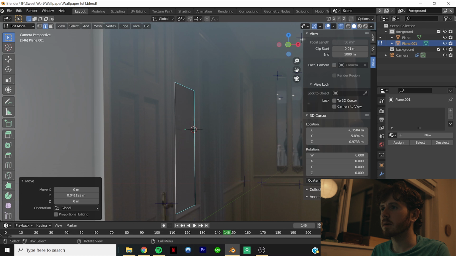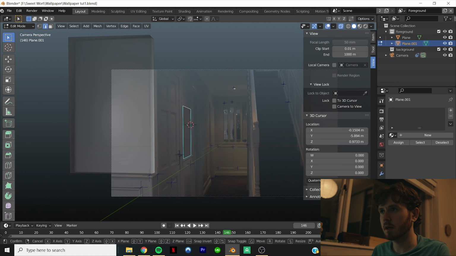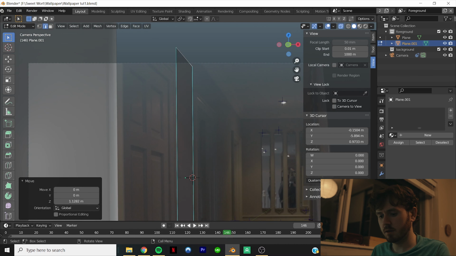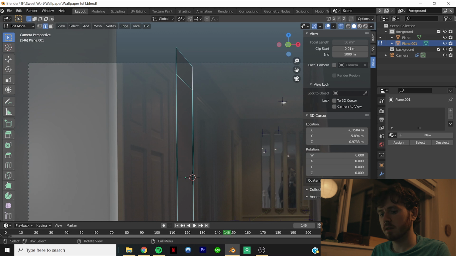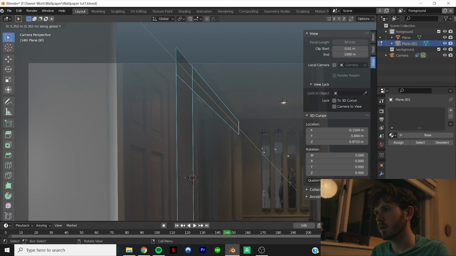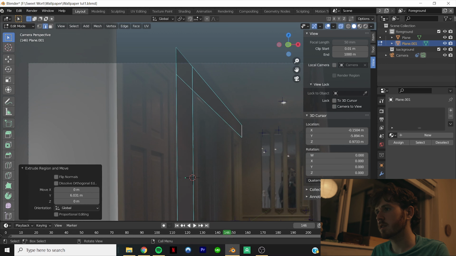That's exciting. And then we can grab this and drag it up, and you can see the way it fits. It's so good. And then we can drag that and extrude it down on the y-axis.